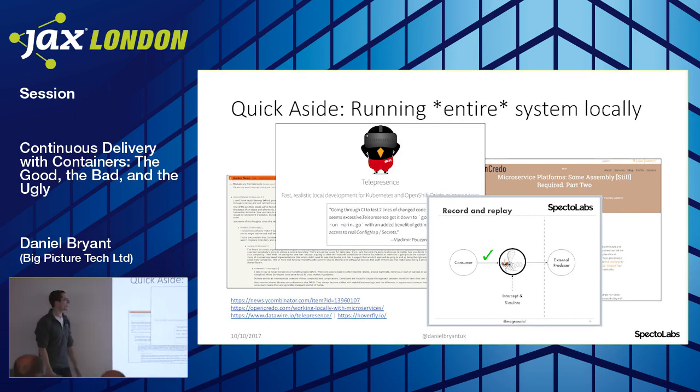I love it. Second one, shameless plug for Spectre Labs, company I work for at the moment, consulting. And I found myself using these kinds of things, service virtualization or API simulation, a whole lot. And basically, there's things like Hoverfly, it's a Go-based open source tool. Anyone use Parasoft or HPE or CA? They do very similar tools. This one's more lightweight, but you can basically create virtual services.